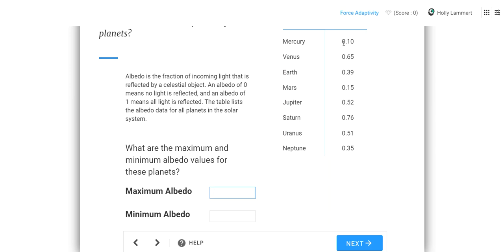So as I scan through here, Mercury, Venus is pretty high, 0.65. Oh, but beaten out by Saturn. And that's pretty cool because if you think about which of these planets you can see in the night sky, have you ever been able to see Venus or Saturn? These are two of the brightest planets. You can also see Jupiter out there too, usually. And then Mercury, Mars appears a little bit red. Those are fainter. You can still see them. The one that's the hardest to see, though, is Mercury.